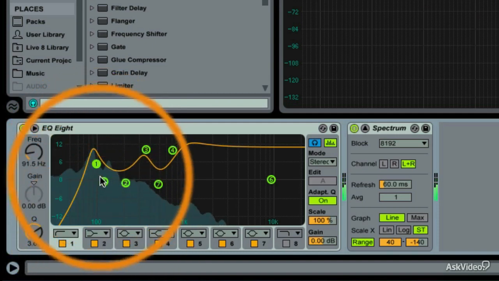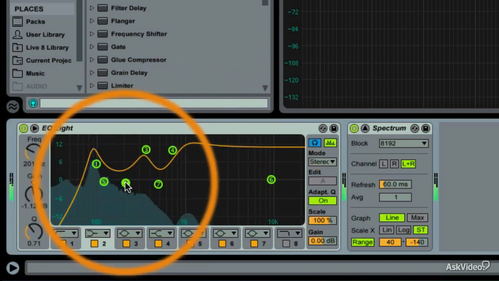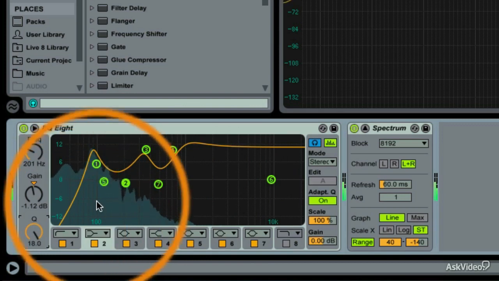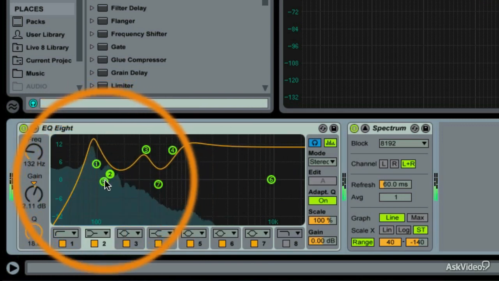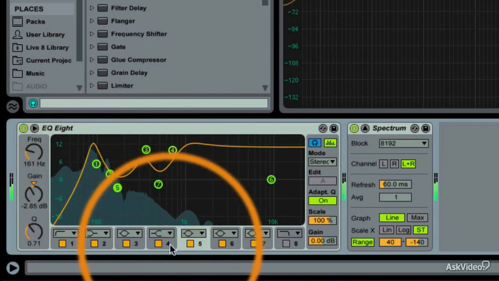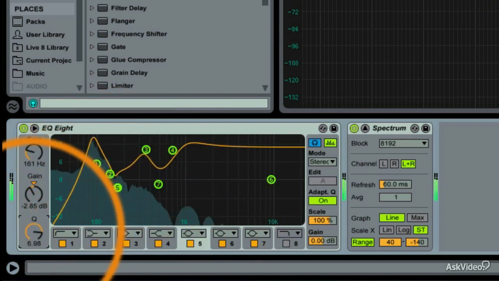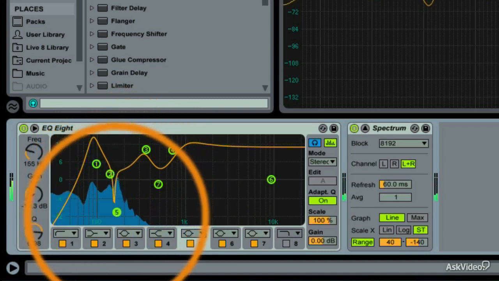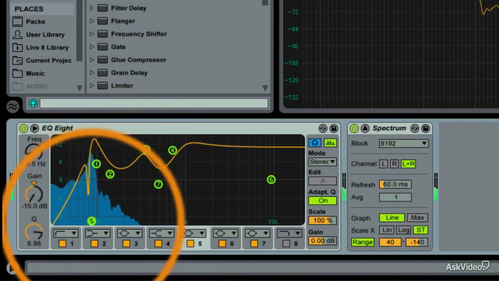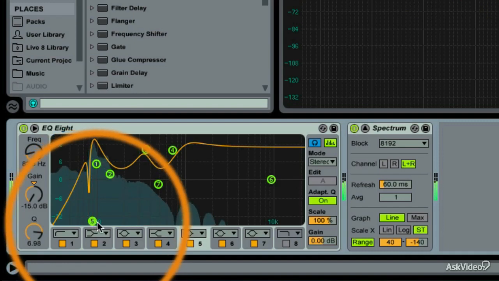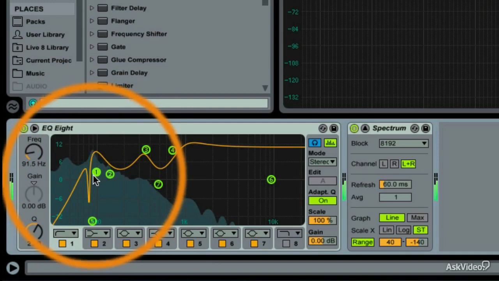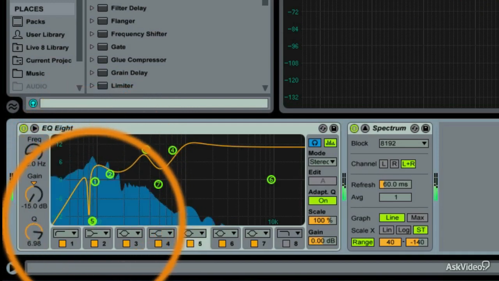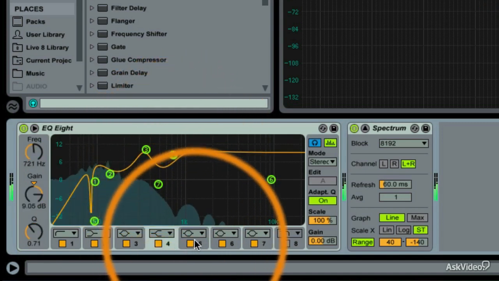And I can just take this and keep working on these if I want to steepen up the Q to be more surgical. And I don't think these are doing anything up here.